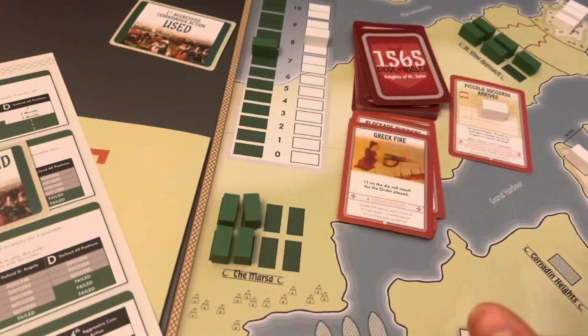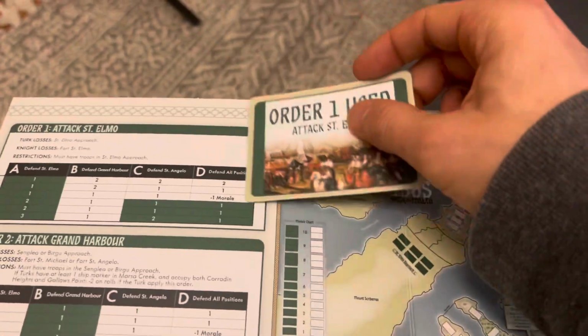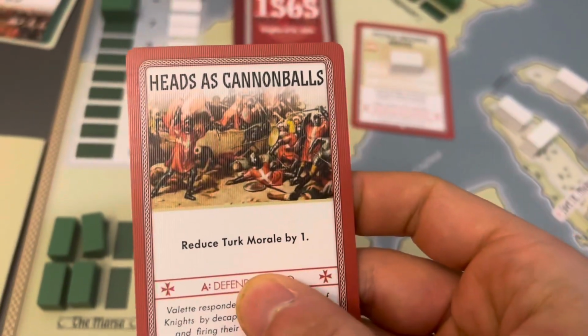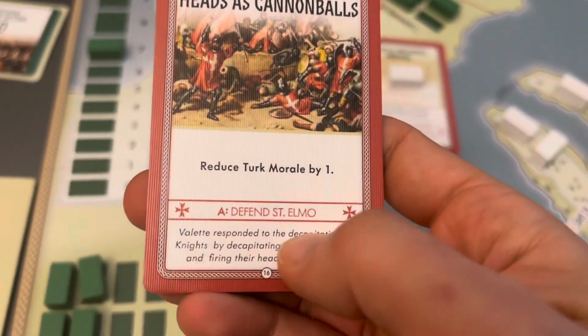Now let's try another attack on St. Elmo. I think the time is right. Let's do another attack on St. Elmo. So, what do we get here? Heads as cannonballs. Reduce Turkish morale by 1. It's not good. The other not good thing is that they're defending St.